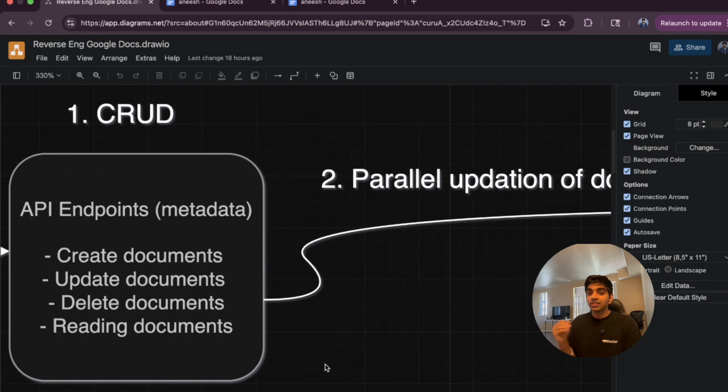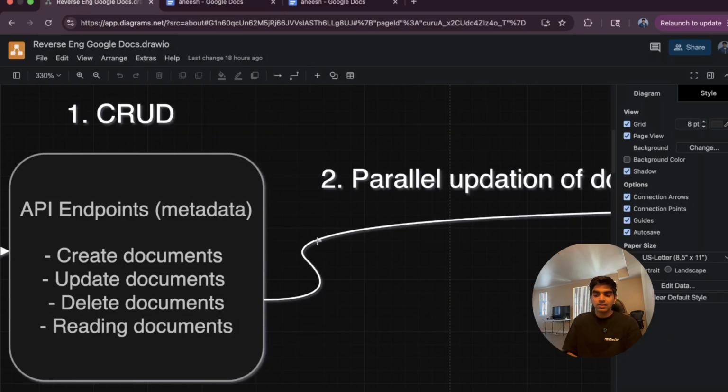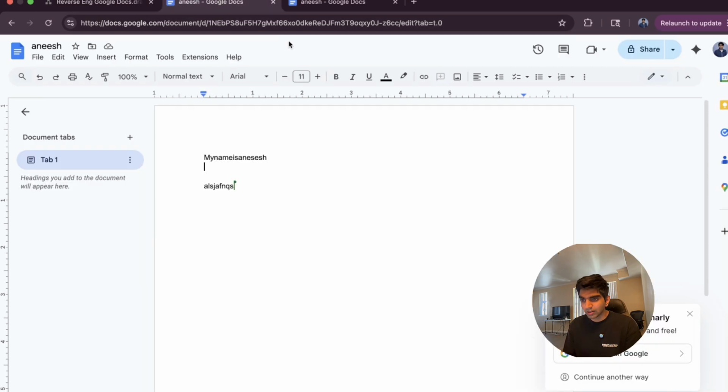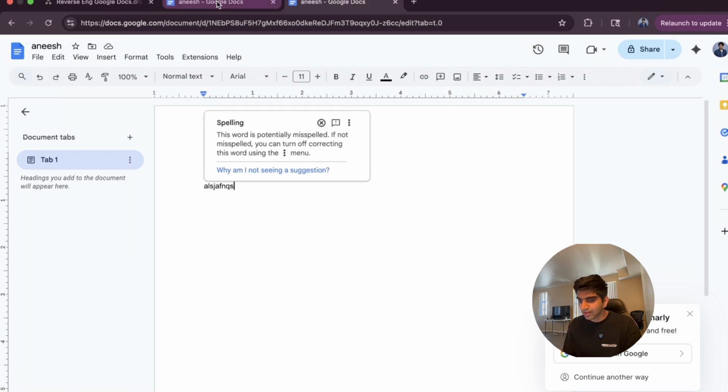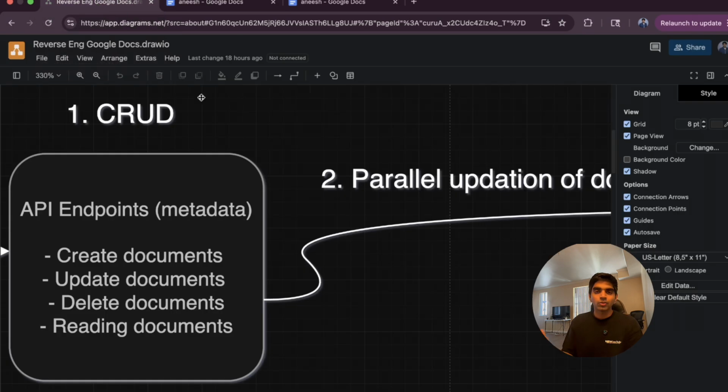So in the database, you can store the document title, the sharing privileges, who all have access to this document, and all the other metadata associated with the document: created timestamps, when the document was last edited, things like that. Because I think you can usually see somewhere in Google Docs when the document was last edited. I'm not sure, but essentially all metadata goes into the database.